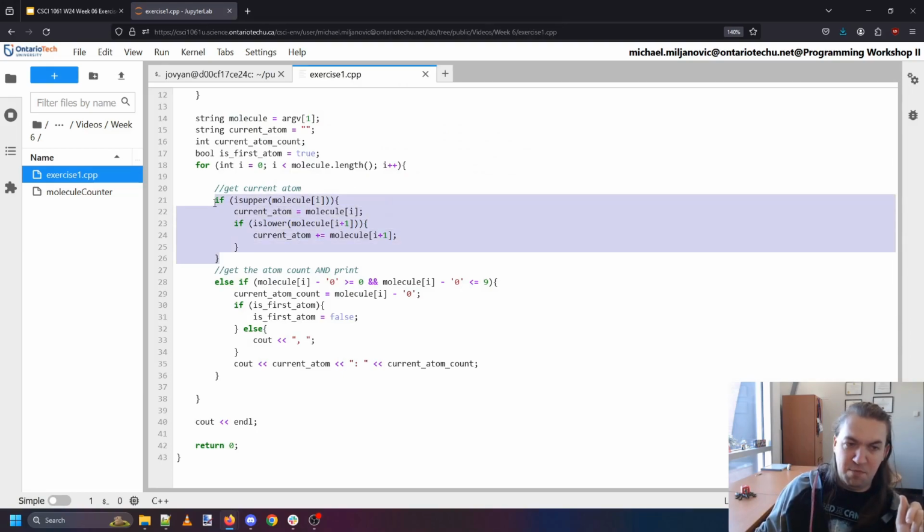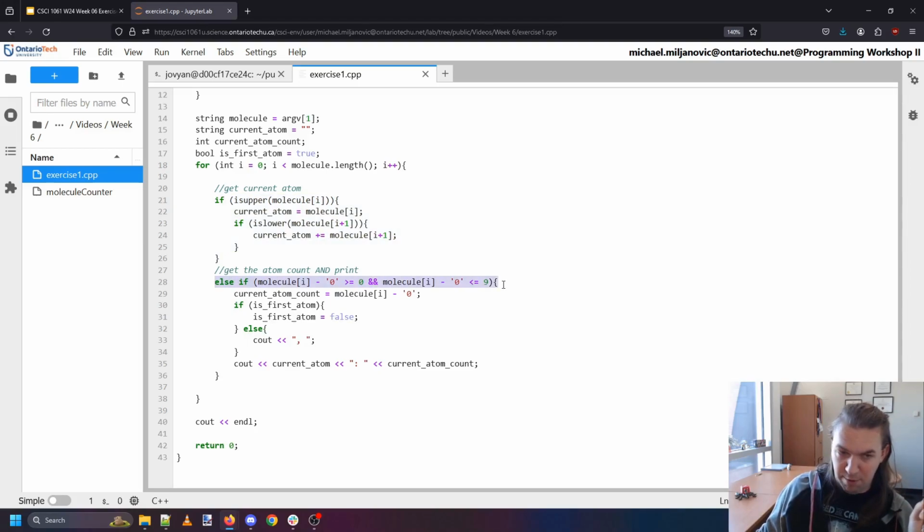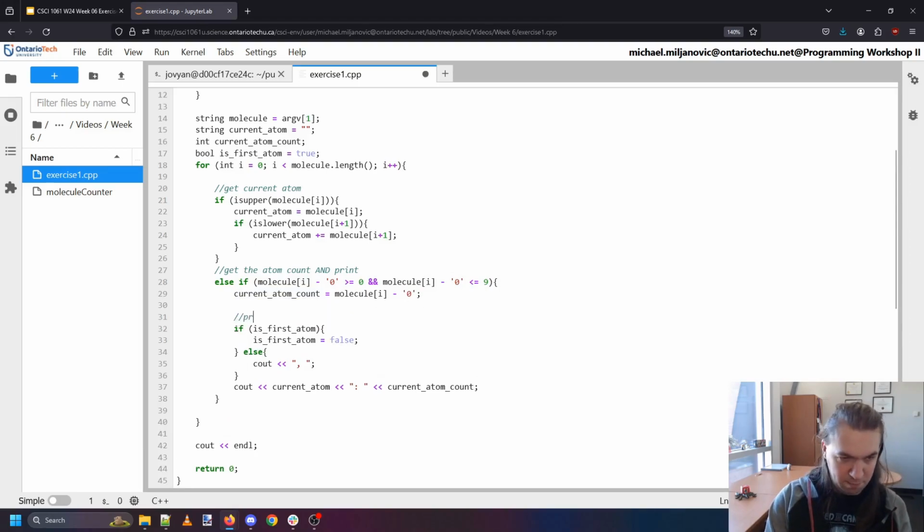Now, if I am not on an uppercase letter, then I want to see, is it a number? If it is a number, then I want to figure out what the number is, and then I'm going to print. So this is all print. If I'm on the first atom, okay, great, and I'm no longer on the first atom.